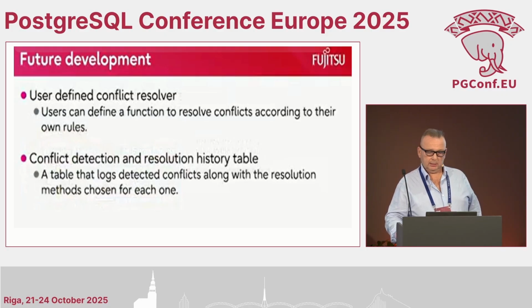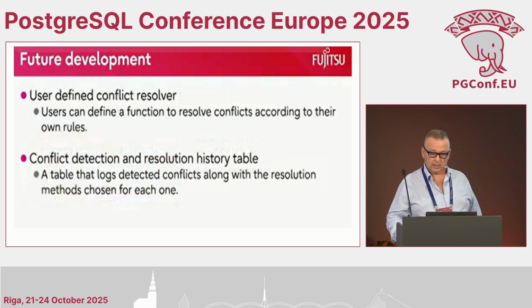So that's advanced. So that's improvements in conflict handling. And now we're going to take a look at parallel apply. Before I get into that, there are also plans to offer users more flexibility by supporting user-defined conflict resolvers, in which case users can write their own conflict resolutions through user functions to suit their own business rules.